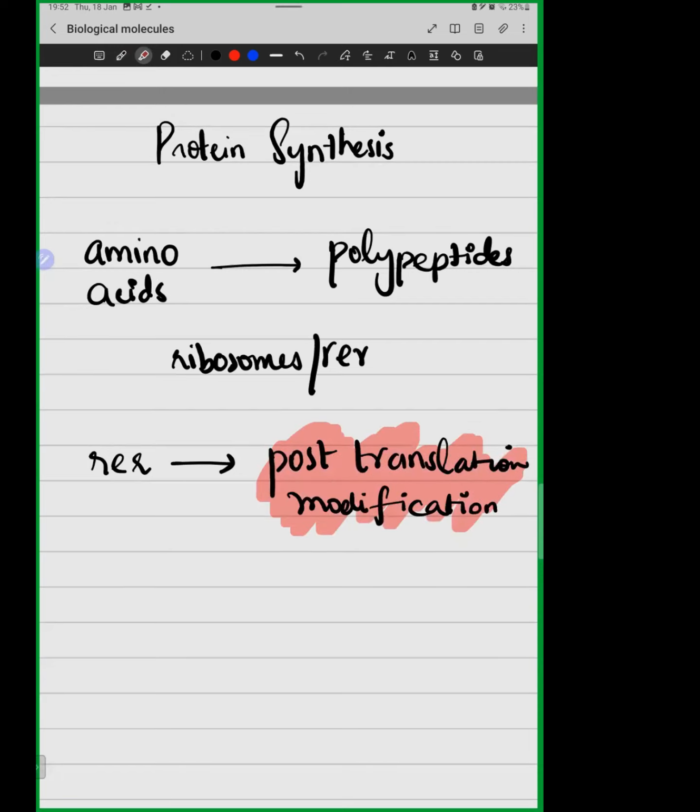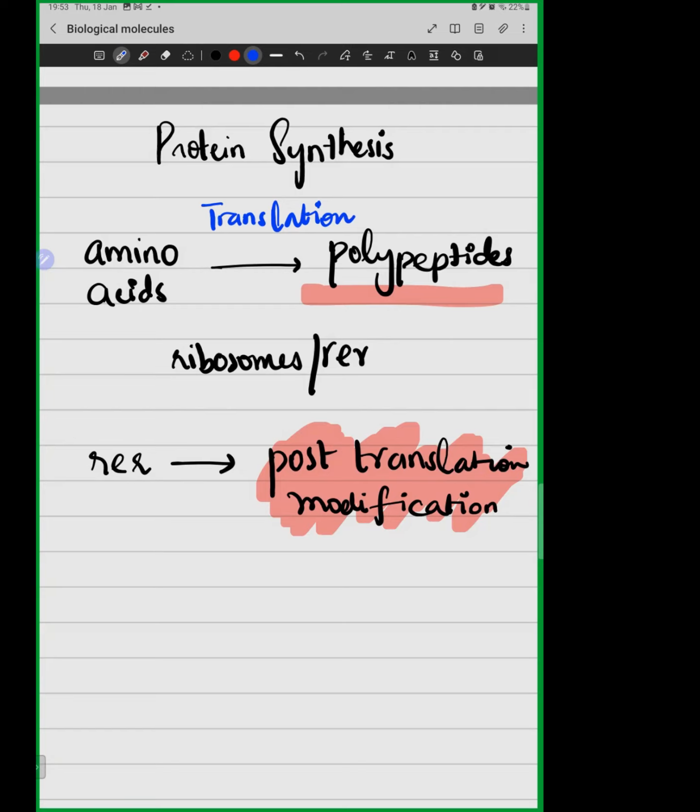Once we have a polypeptide chain formed through translation, this is basically your translation process, which I have written above. At the end of translation, you have polypeptides, but polypeptides also have to further join together or form a proper orientation to form a protein molecule. And for that, they undergo post-translational modification at the RER. So can you recall or suggest what was that post-translational modification? And if you cannot recall, can you give any guesses?